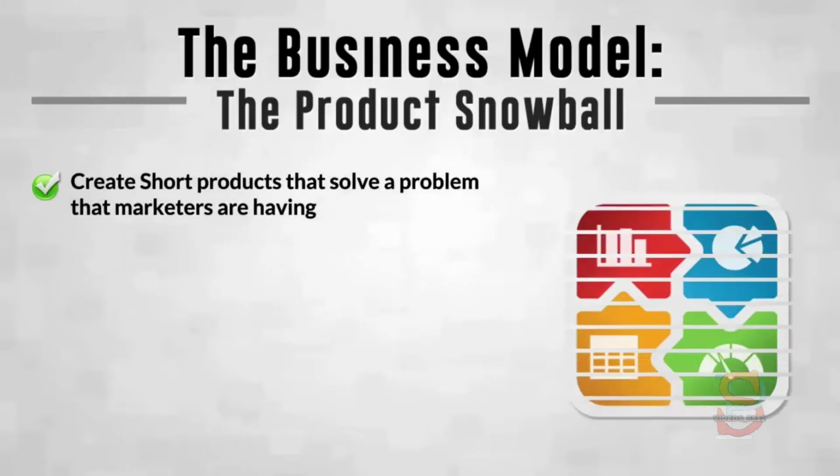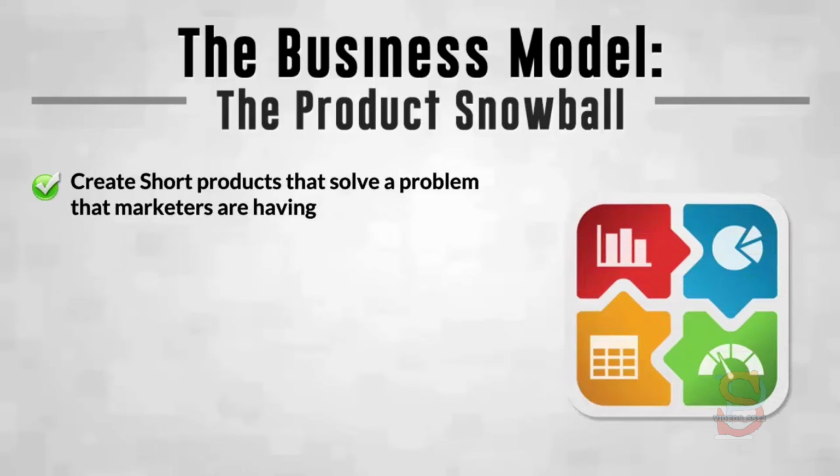What you want to do with a product Snowball is you're not trying to hit a home run with your product creation. Whether you're taking a PLR right out of the box or trying to use it in some way, you're not trying to do a $1 million Jeff Walker 7-figure launch. I'm not opposed to that. But before you have affiliates and partners and a number of products, you want to start the process by creating short products that solve a specific problem that marketers are having, right? Again, start with short products that solve a specific problem that marketers are having.